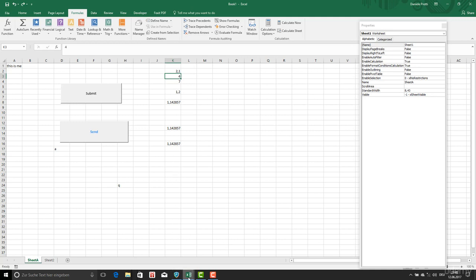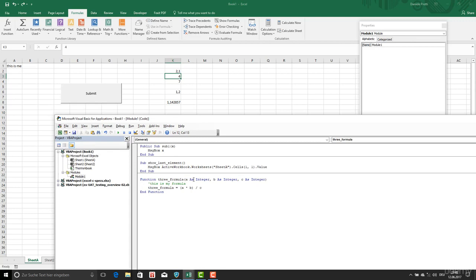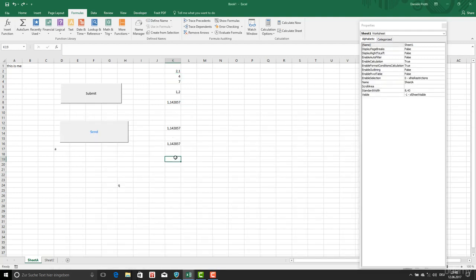Okay. I can also modify this, and instead of Integer, I say As Range. So if I'm going to type this as the formula3 like this, and I'm going to type 0.1, I say I don't have 0, but I have a certain number. Okay, here we are. We created this. Very simple.